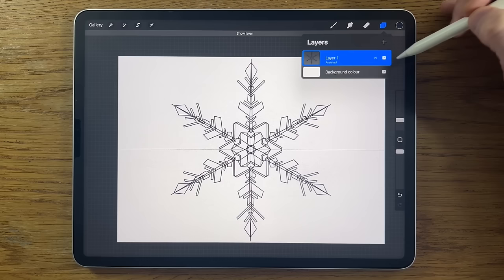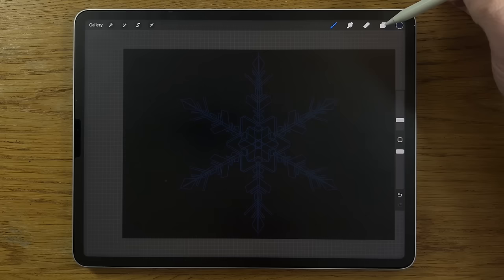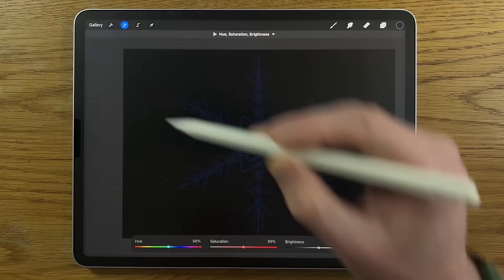I'm going to go to my background and I'm going to tap it, go to the black area and double tap, and it goes completely black. You can still just about see the snowflake. I'll probably go to the layer that has the snowflake and maybe go to the adjustments, hue, saturation and brightness, and just turn the brightness up to 55% so you can really see it better.